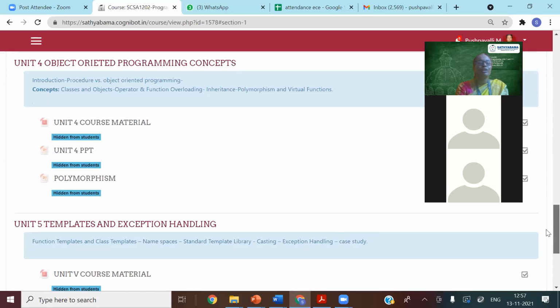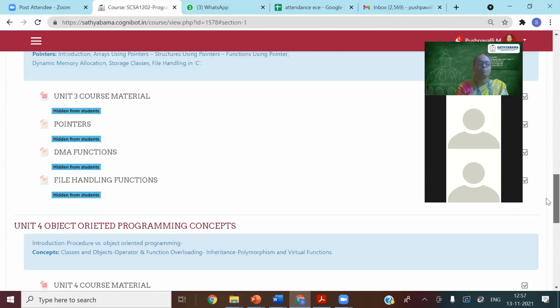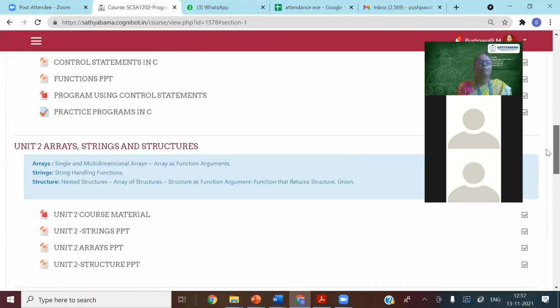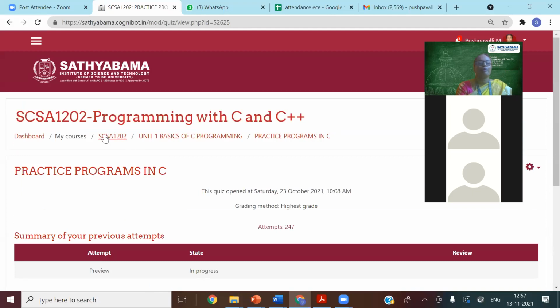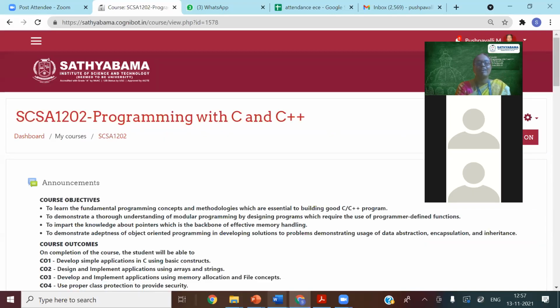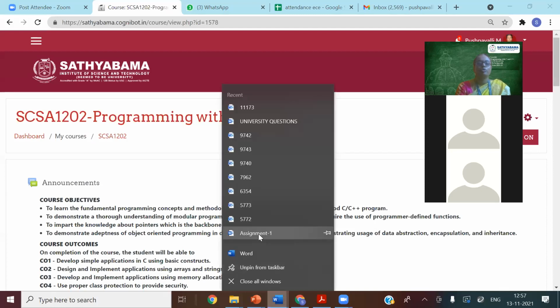But when you go to unit 4, it starts again with C++. It's not like other subjects where we can rush. If you do this practice program in C, it will be easy for you to write the programs. And one more thing, I will tell you how we calculate the internal marks.